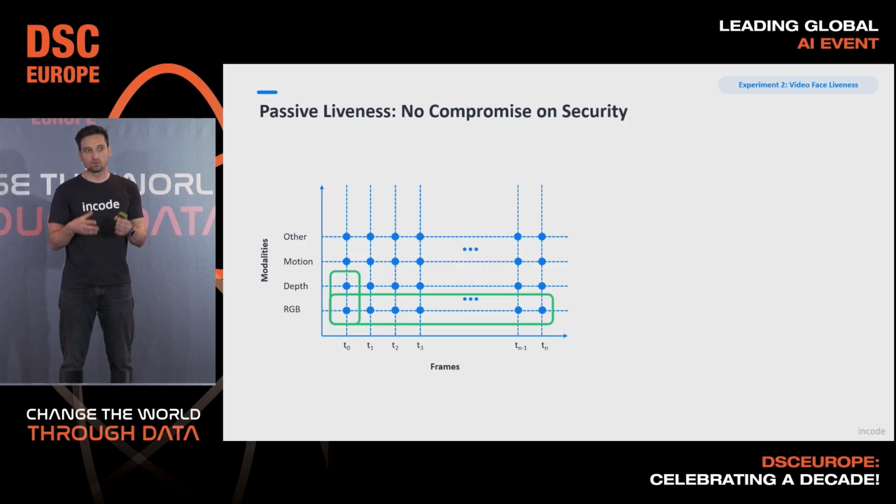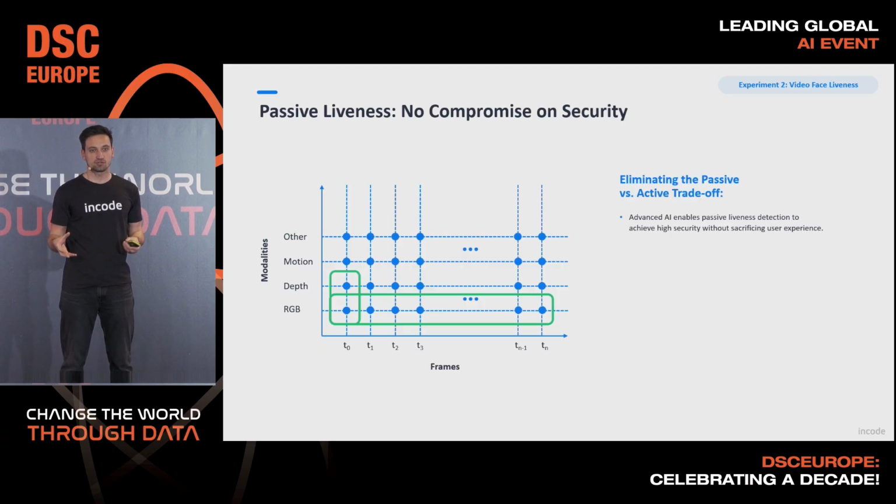So we just discussed two approaches, two experiments. One is combining RGB plus depth, and another one just taking a video instead of a single frame. And we showed that actually there is no trade-off. So you can keep the same experience for the user, a passive, quick experience, without asking them to do anything.